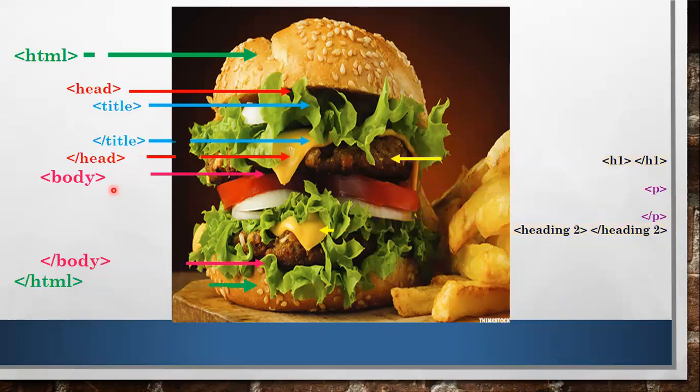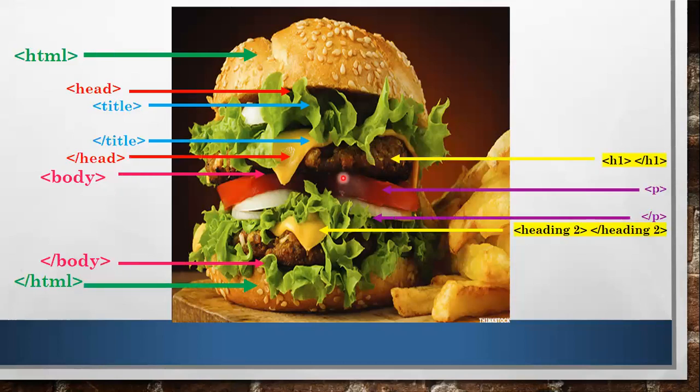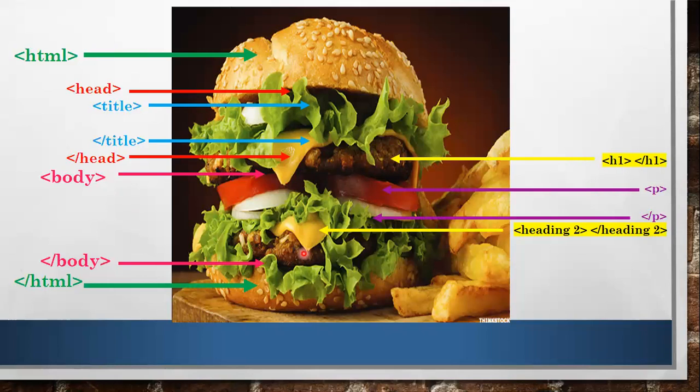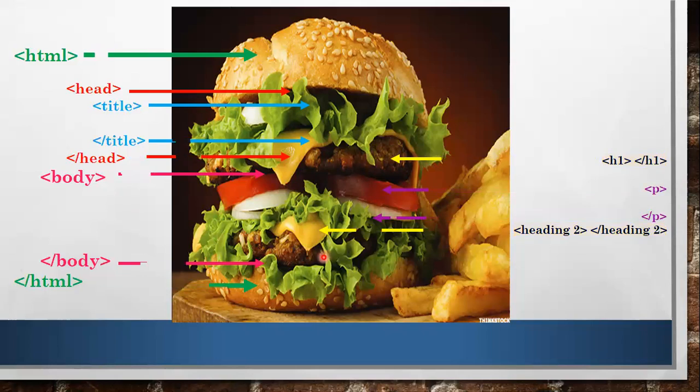Okay. Now, the patty over here. So the body part is where all the content of my burger is. So all the information about my website needs to go inside the body of the burger. So the H1 could be a heading. So here we have a double stack burger here. So there could be 2 headings. And then in the middle here is going to be my paragraph. That is the information, the attributes, all what I like to put on my burger.